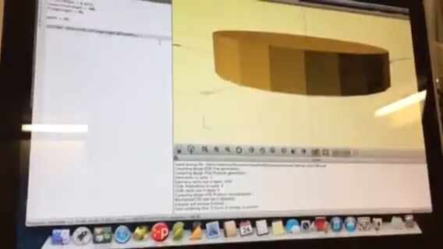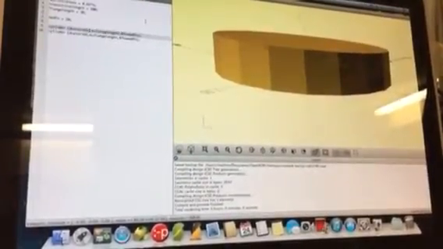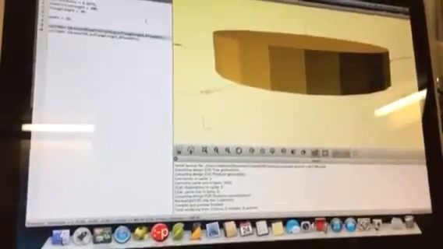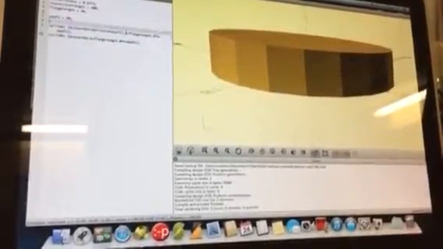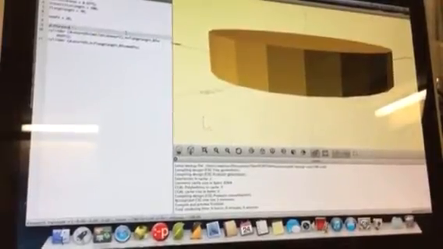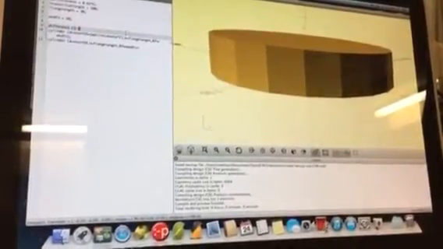So I want another one of those copied, which is going to be the start OD plus twice the wall thickness, plus wall thickness times 2. I'm going to put that in brackets just to make sure that the multiplication occurs before the division. Now what I want to do is a difference command, which is the difference of those two objects. Okay. I'll just go to a high-res render. So we're left with a ring.